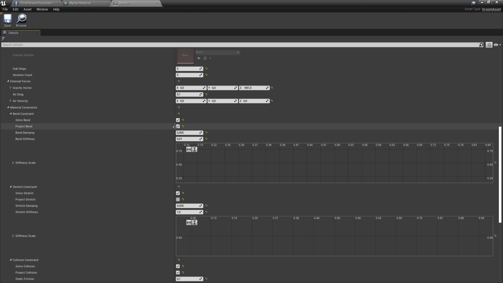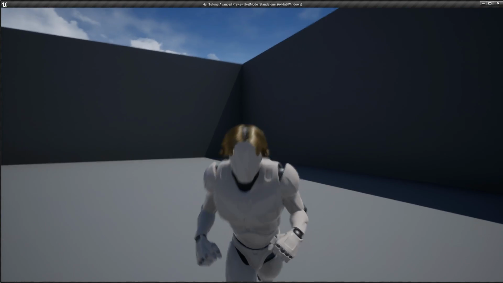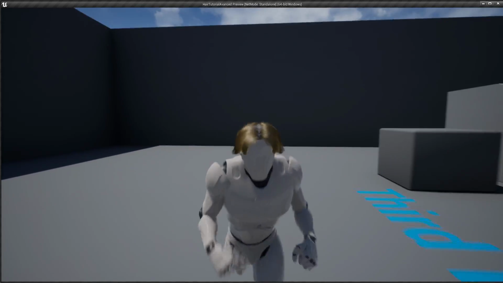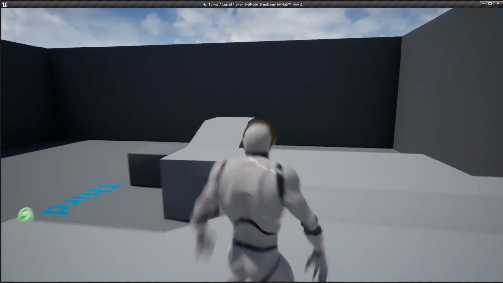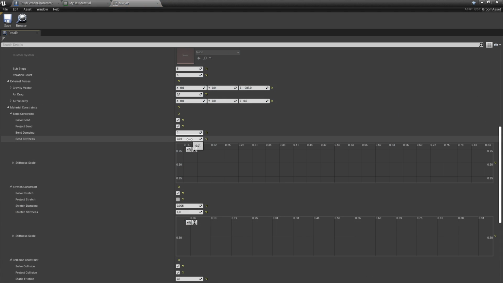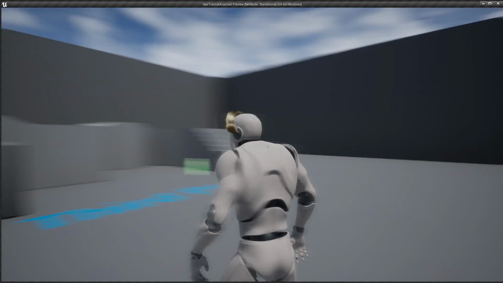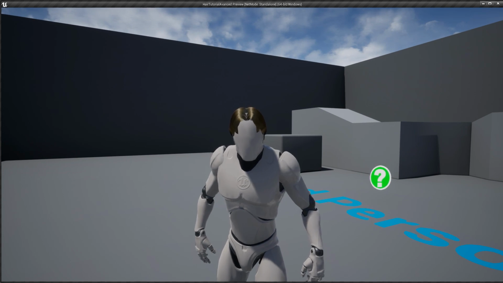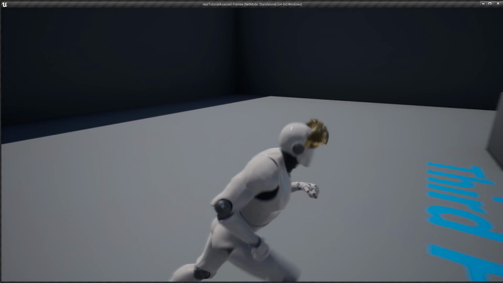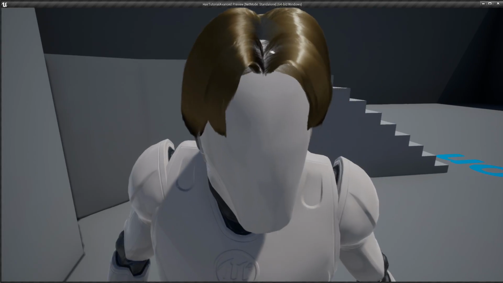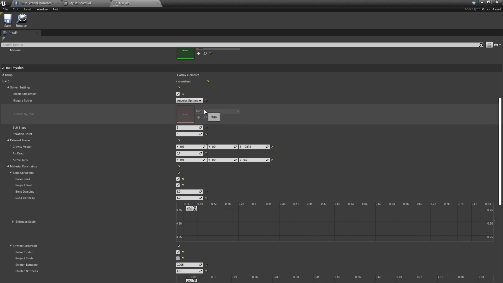For example, the project bend, when I check this checkbox and hit apply, it doesn't bug out that much anymore. It's a little more stiffer and consistent, just a little more. And you can also adjust the damping settings here. If you wanted to make it really stiff, you increase these values for the damping, and it's basically nearly no movement. You can of course also disable the physics simulation at all, because having the hair as this is already a nice effect. You can also play around with the solver settings.